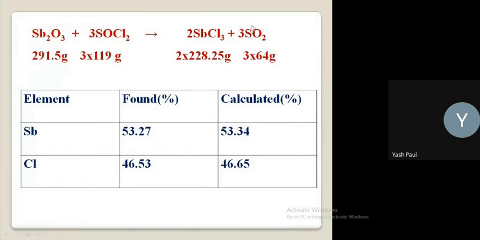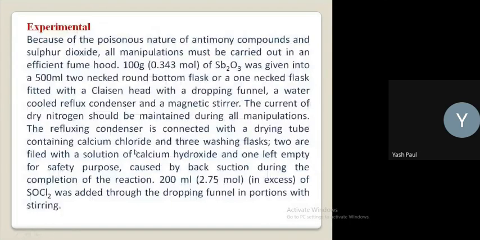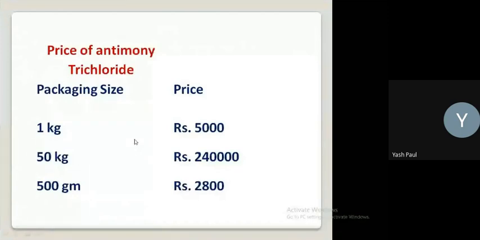I have an idea for utilizing this sulfur dioxide, but I will not share it here. Later on, after doing some work, I will definitely publish it somewhere. I'm trying for a patent of this reaction, so that it can be used by industry in India. This is the method which I shared. Now, what is the price of antimony trichloride in the country? If you require antimony trichloride, a 1 kilogram packing is 5,000 rupees.